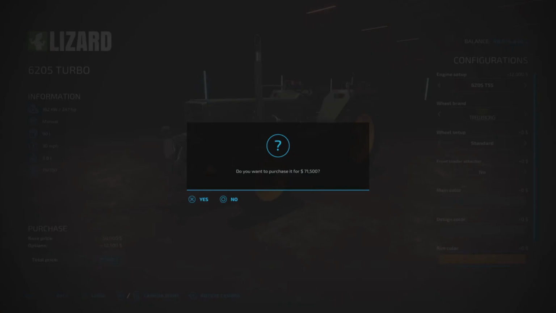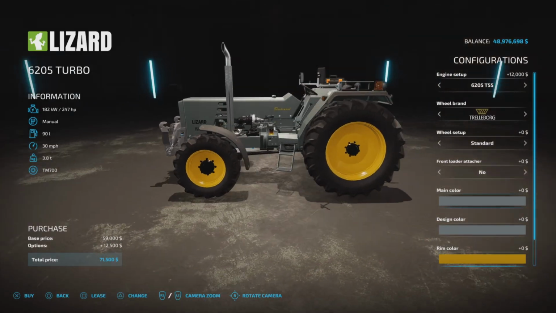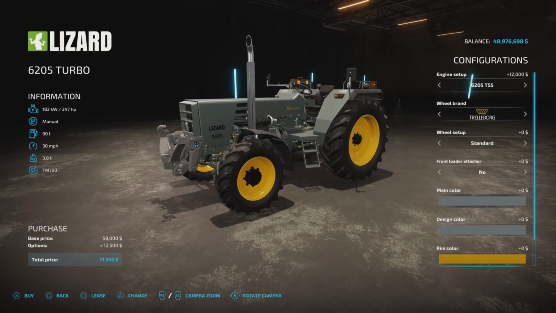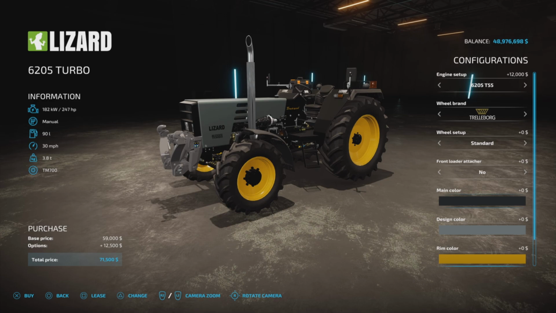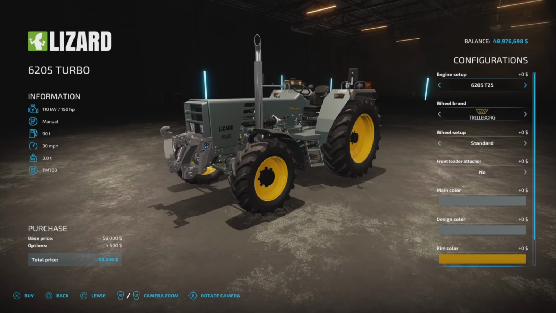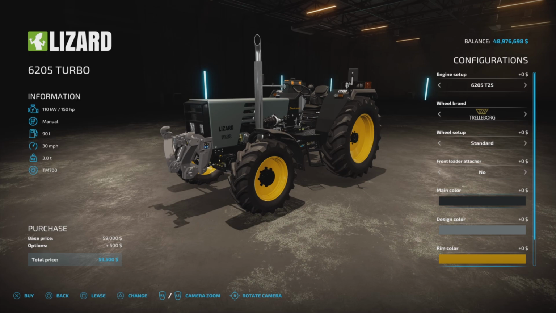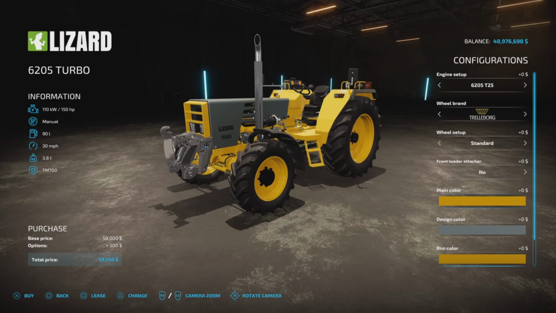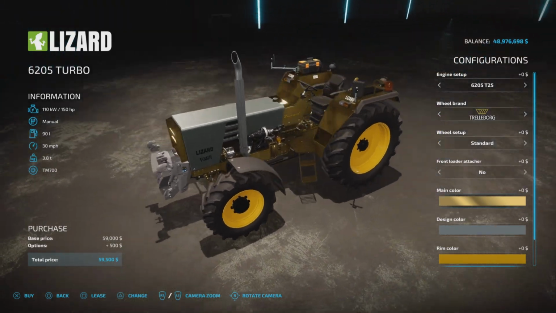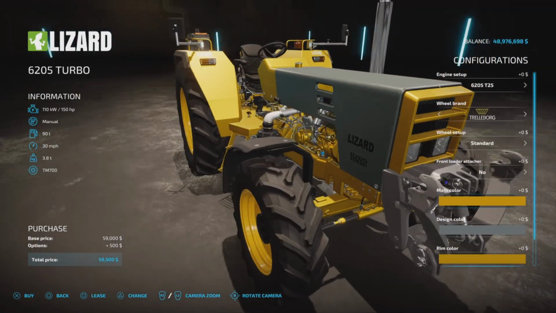Let's take a look at the main color. We have Turbo Special, which is what it is right now, which is actually a really nice looking color. Black matte, so that's for everything but the hood, basically. I've forgotten how to work my controller, apparently. Black, or we have yellow, yellow 2, gold. Nice. Let's see, gold matte? Oh, gold metallic matte.